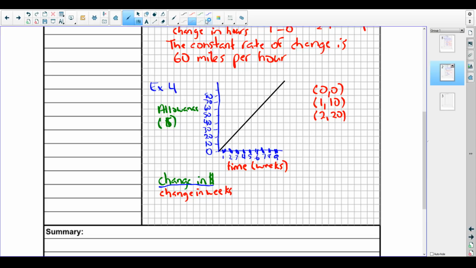So all we need to do is we pick any 2 points. So let's say we pick this point and this point. Why not? So you say, how much does this go up by? How much does this go over by? So it went from 20 up to 40. So the difference would be, what is 40 minus 20? And then over that same distance, what did the time change by? So it went from 2 to 4. So the difference would be, what is 4 minus 2?